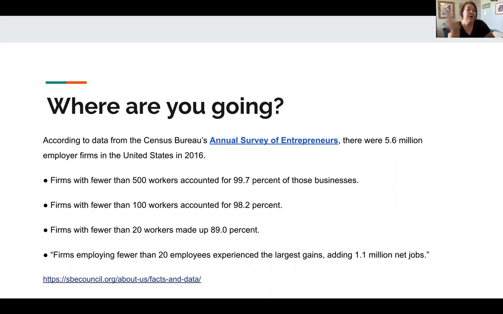So the point is that everybody's looking at Target and Walmart and the big box stores, but so many employers with fewer than 100 people or even 20 people are where the largest gains are in terms of adding jobs. Again, that may have changed a bit with COVID, maybe not.